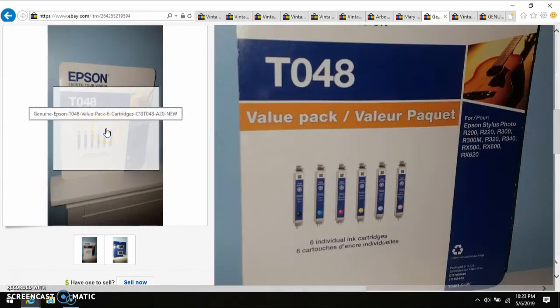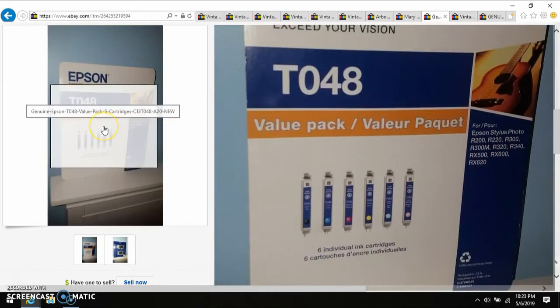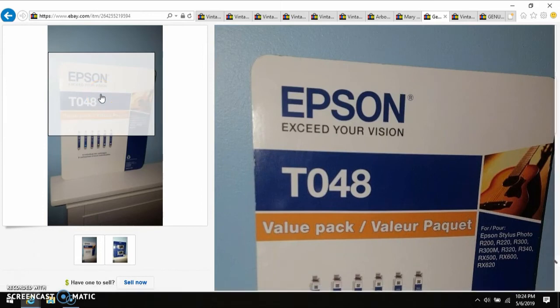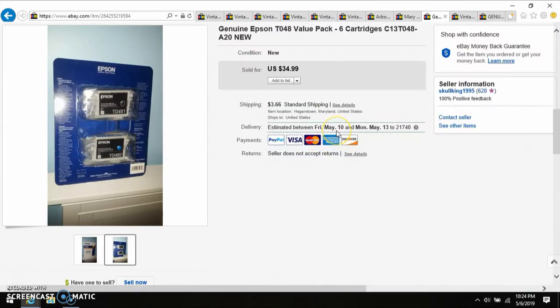Another really good pickup. Ink, for some reason, some of it can do really, really well. This, I think, cost me anywhere from $1 to about $3.50, or maybe even it was $5, I can't remember. So, I sold these for $35. Got a message from the buyer after it sold saying, can you just take all of the ink cartridges out of the packaging? Because I think that was going to increase the shipping price. So I was able to send just the cartridges themselves in a padded envelope for like $2. So that worked out really well.